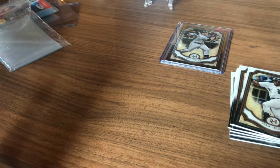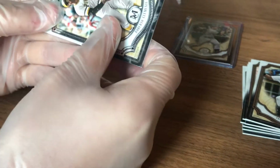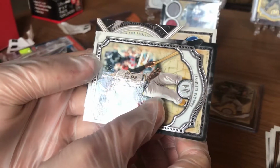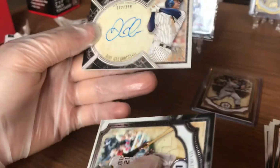So is there a card back there? No. I'm not really sure how this works. That's back. That's on. Like this? Yeah, you can do that one. A New York Yankee. DeGorius.